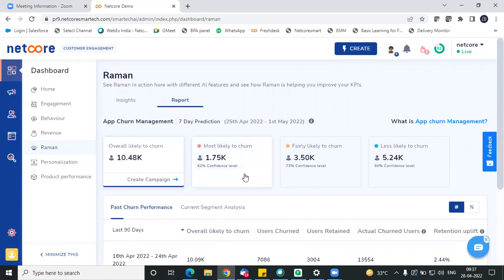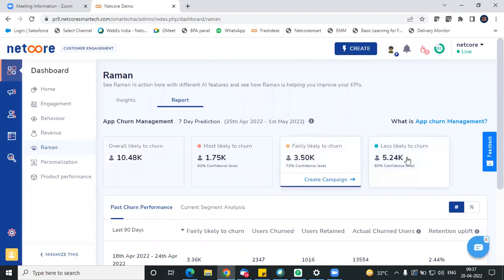Here we can see we have 3 segments: people most likely to uninstall, people fairly likely to uninstall, and people very less likely to uninstall. The app churn management feature provides you with the option to reach out to these customers through any of the available channels, so that we can at least try to arrest some of the app churn.